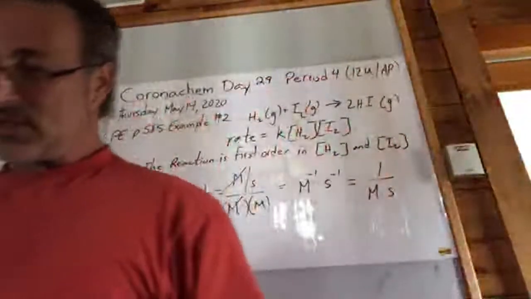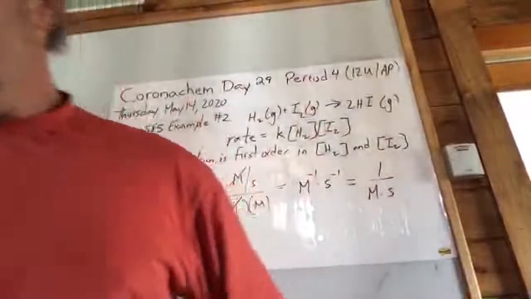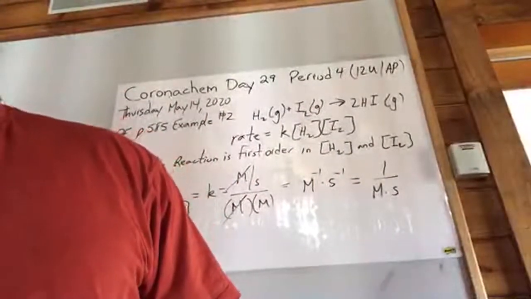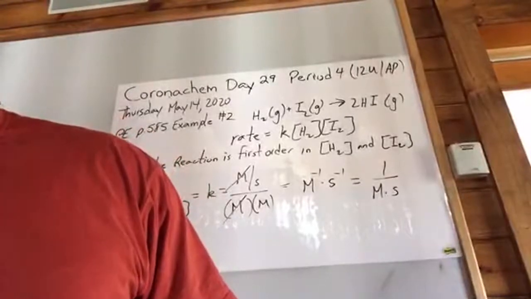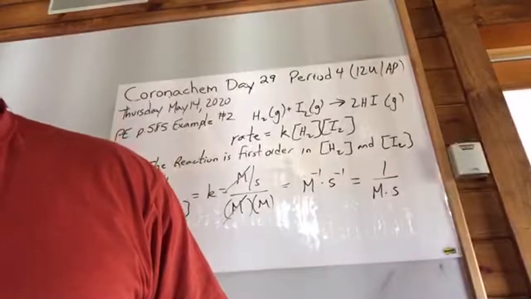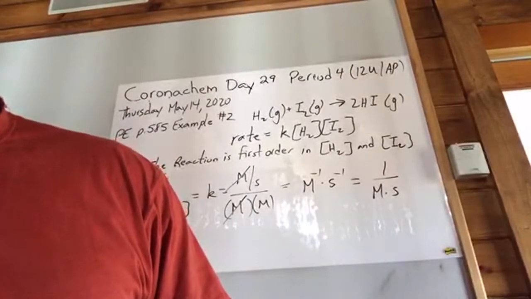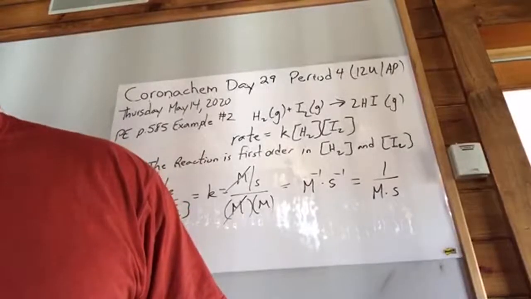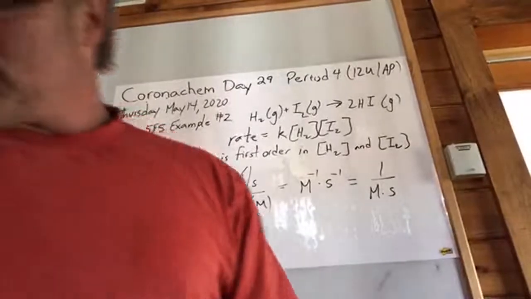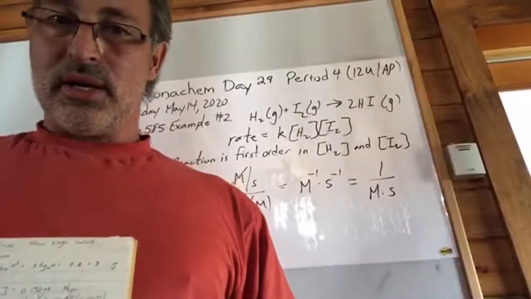The next practice example I'd like to illustrate is how you can use initial rates to determine rate laws, like I said last lecture. It says the rate law for any chemical reaction must be determined experimentally. It cannot be predicted by merely looking at the chemical equation. We often determine the rate law for a reaction by the same method as we apply to the data in table 14.2. So let's look at a sample exercise.